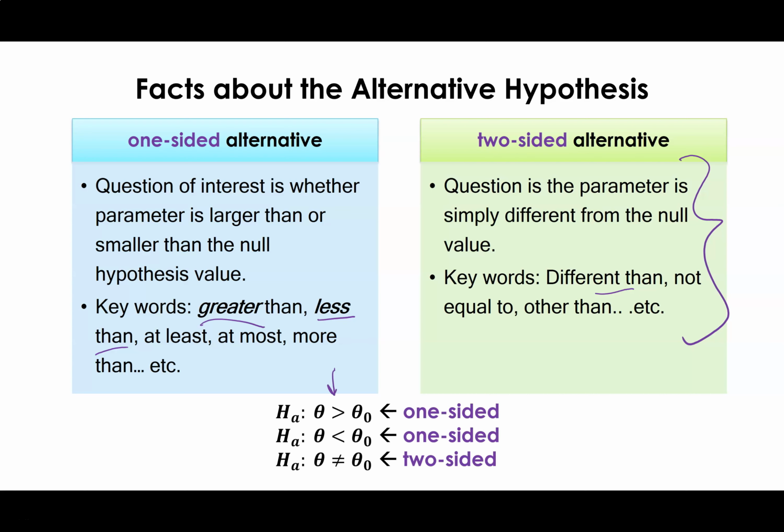If you have a greater than sign or a less than sign, it's going to be one-sided. This is some generic theta. It would be mu if you were looking at means. It would be p if you were looking at proportions. And theta not is just a stand-in for an actual number value, which you would plug in there. Then the alternative, not equal to, tells me two-sided, because I need to check to make sure it's not higher, and I need to make sure it's not lower.